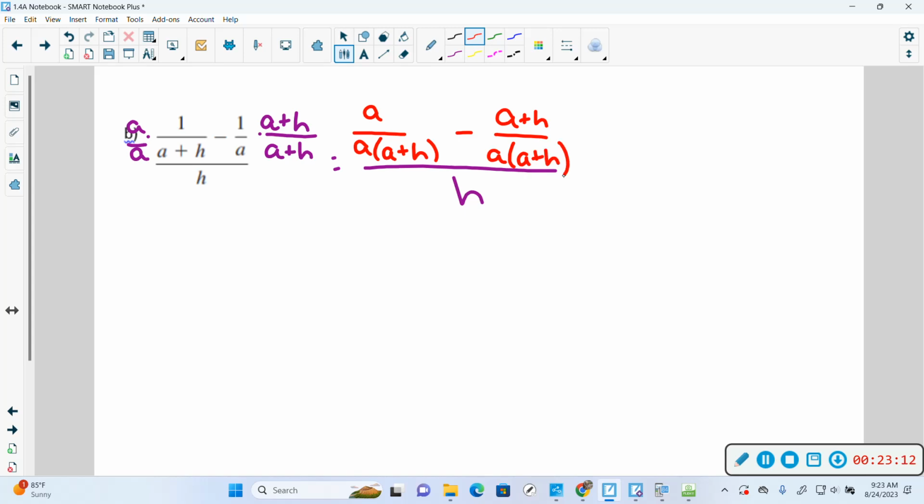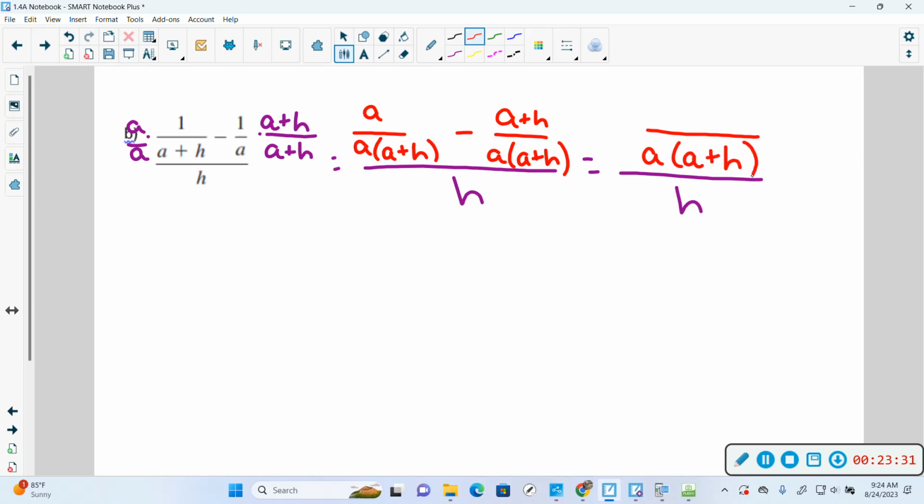So just looking at those top two red fractions, we do have our common denominator, so we can go ahead and combine those. Again, I'm still over h, it's just hanging out on the bottom right now. Haven't really done anything with it. But let's work on the top. We've got our common denominator, so I'm going to fill it in.